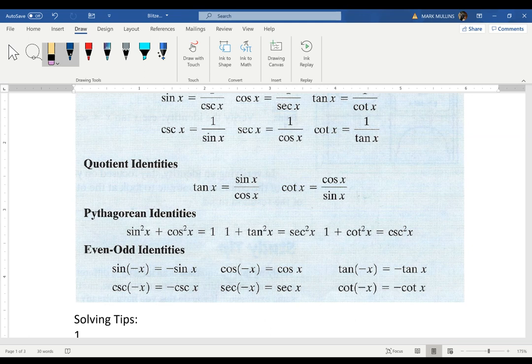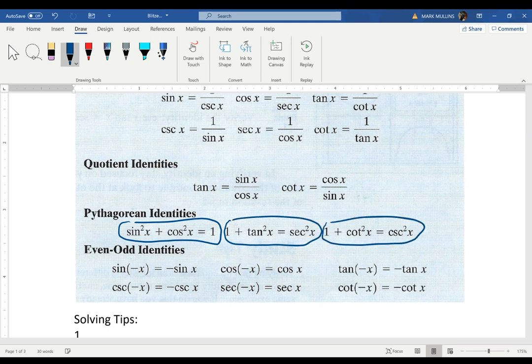There's 3 right here. It's maybe hard to see because they're right on top of each other. Here's the first one, and the second one, and the third one. If I forget one of them, you always have to remember the first one. And the first one I could remember because it's kind of like the Pythagorean theorem, x squared plus y squared equals r squared, where that r is 1. If you take this and you divide it all by sine squared of x, you'll get the first one. If you take the whole thing and you divide by cosine squared x, you'll get the second, or the last one. So they're all related.